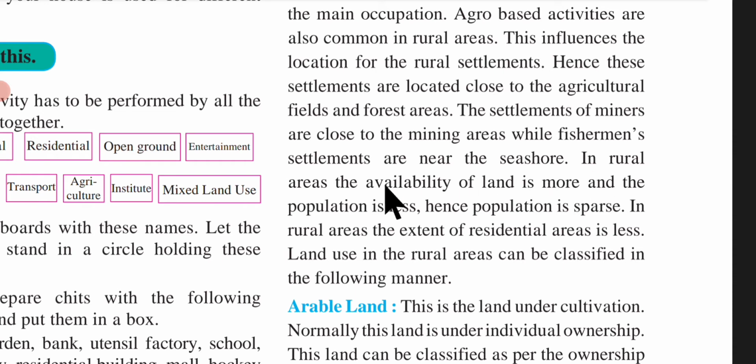In rural areas, the availability of land is more and the population is less. Hence, population is sparse. In rural areas, the extent of residential areas is less. Land use in the rural areas can be classified in the following manner.